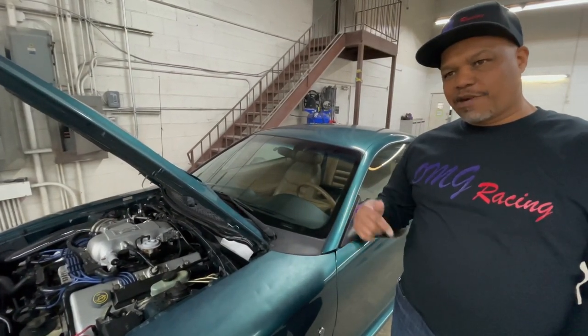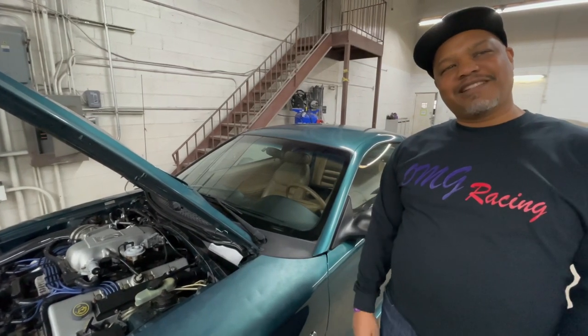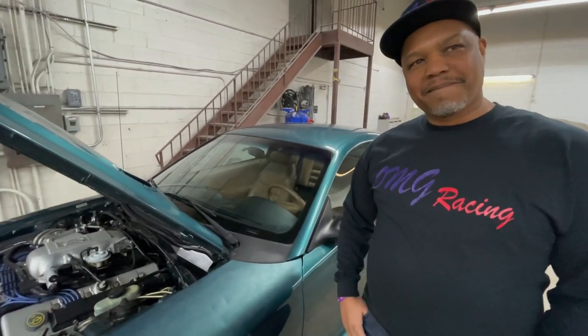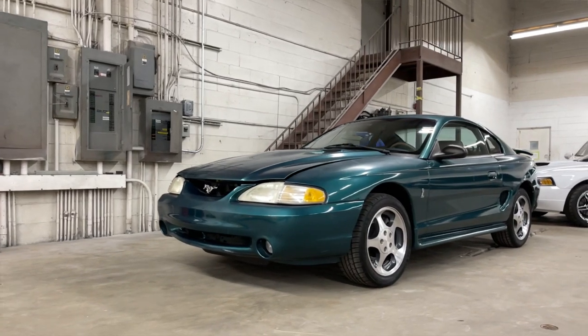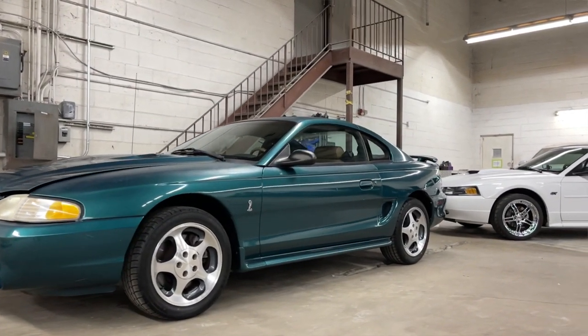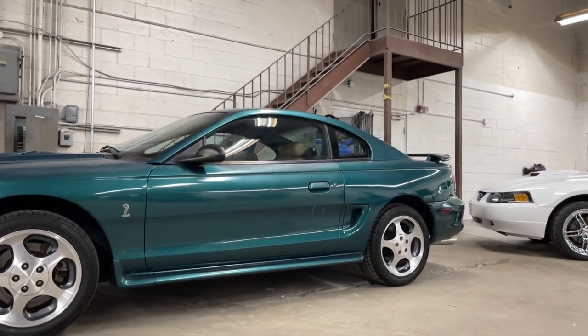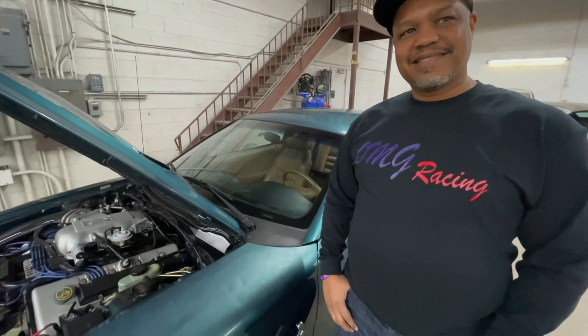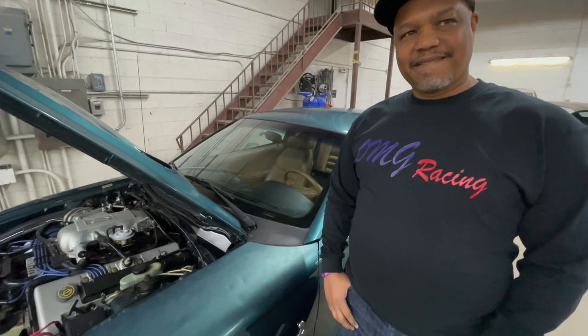Today my trip up here was about 45 minutes — I put a little extra leg in it today. Stressed out a little bit, but she was ready. What is this thing going to be for you? This is going to be more like a car I'll drive more than my Fox, which has a whole lot more power. This one I can get in and ride — I can even let my wife drive it; it's a stick but she drives stick too. You know, you have your high horsepower toy, but now you have this fourth-generation Mustang that you can use as a show car to get you from Mustang Week to wherever you want to go.